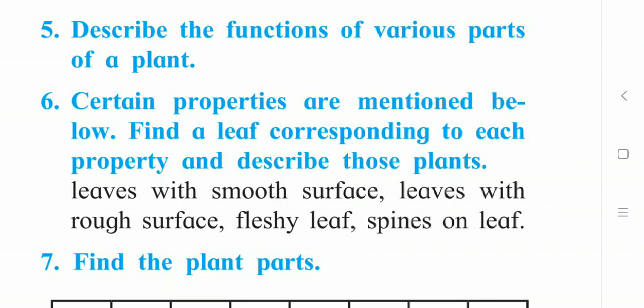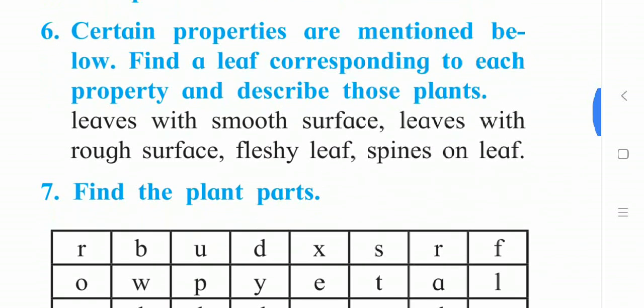Now spines on leaf, leaf with spines. Spines on leaf example is keoda. Keoda plant has such spines on leaf. As well as if you saw brinjal leaf, student, brinjal plant leaf, that also has spines on the leaf. So you please explain two to three lines about that in your own words. For this question also, your answer may change if your example gets changed. It's not compulsory. Only which example I will tell you, that only you explain. You can take your own wordings. You can select any plant for the answer, but that should match with the properties.